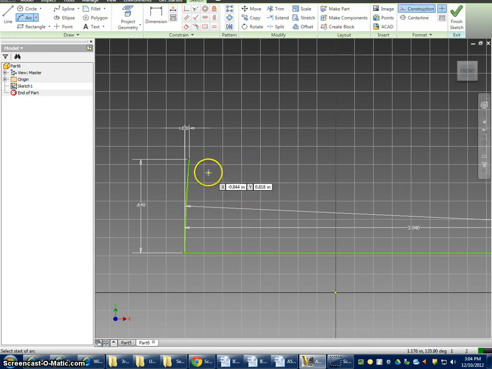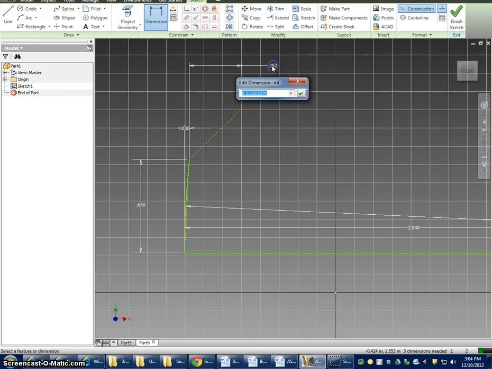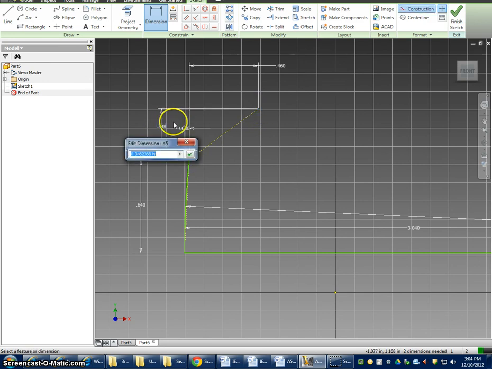So I'm going to use that to my advantage. Again, construction line. I want to start with the end of that circle. I don't want to build an arc now, I want to build that line, and I'm going to build it at an angle so that I can do exactly what I want with it. I'm going to pick the endpoints. Horizontally, this was the difference of 3.01 minus 2.55, and that comes out to be 0.460. And vertically, it is 1 minus 0.64, or 0.36. And so now I have the endpoints of my second arc.